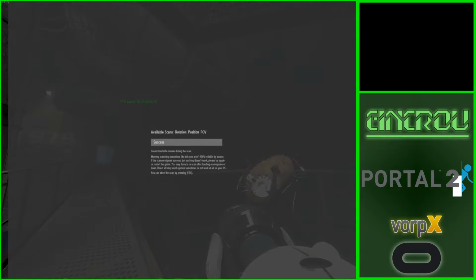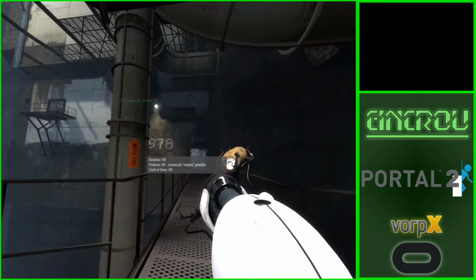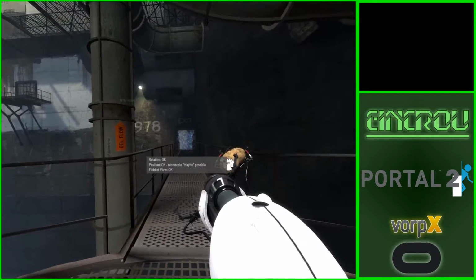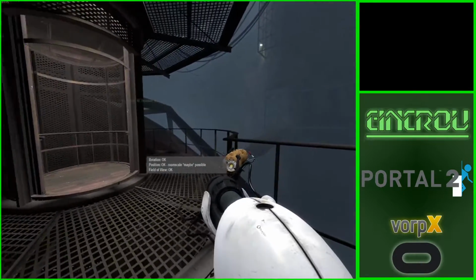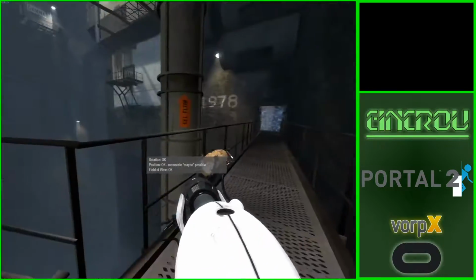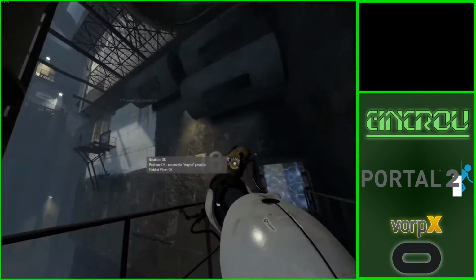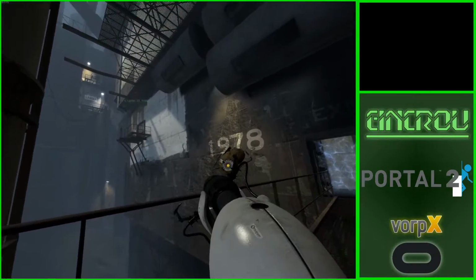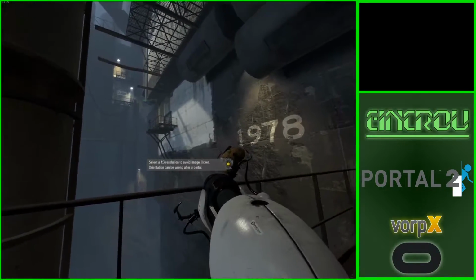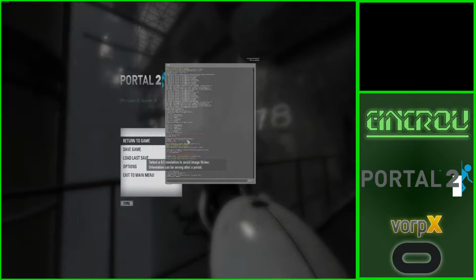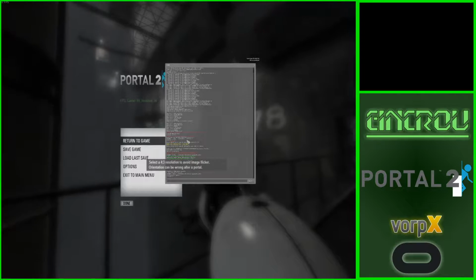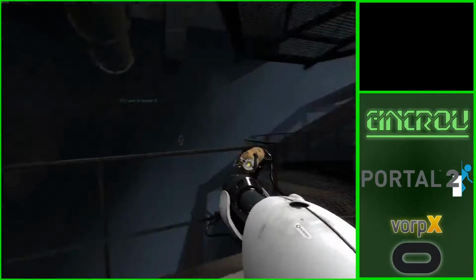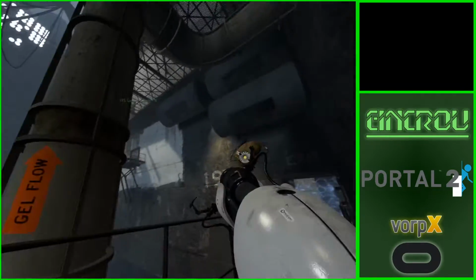That would have also been bad if that had happened. 1978 is the year. Also, need to enable crosshair because for some reason Vorpix disables it every time.